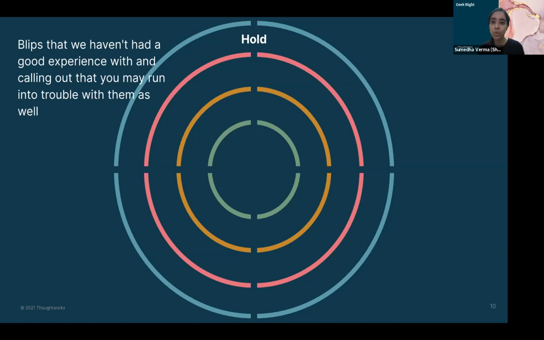Maybe it's being misused. There could be a tool or tech which is being misused, so we will call that out. Or we feel it's no longer usable, could be because of vulnerabilities, for example, or something that we don't agree fits the context. All of these reasons may lead a blip to hold. So one has to have very strong reasoning if we are putting something on hold, right? Because it's a big thing.